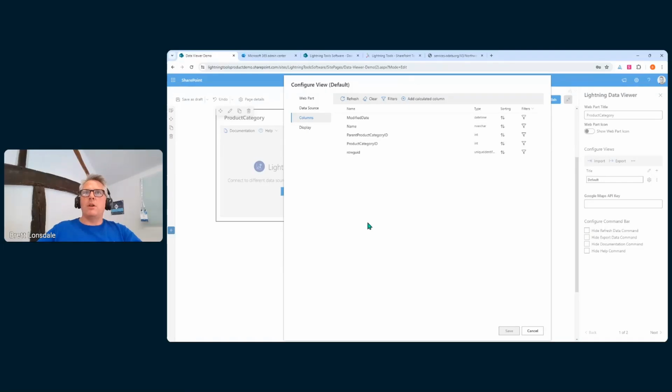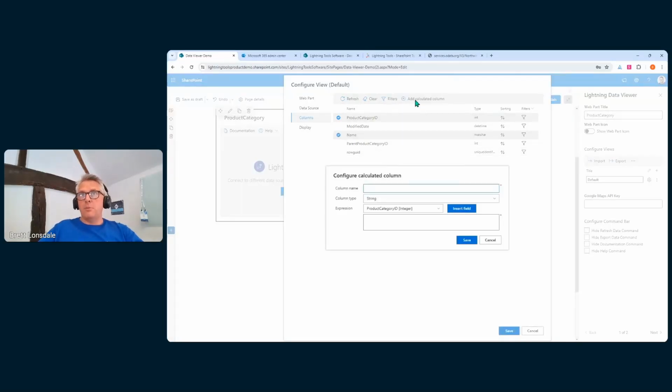And when we go to the columns tab, you can see the columns that are returned. And this is very similar to designing a relational database. Of course, you have primary keys and foreign keys inside the SQL database. So in order for my web part connections to work, I also need that, because I'm going to be filtering on those columns as well. So I'm going to choose the product category ID as well as the name column. And these are the only two useful columns available to me.